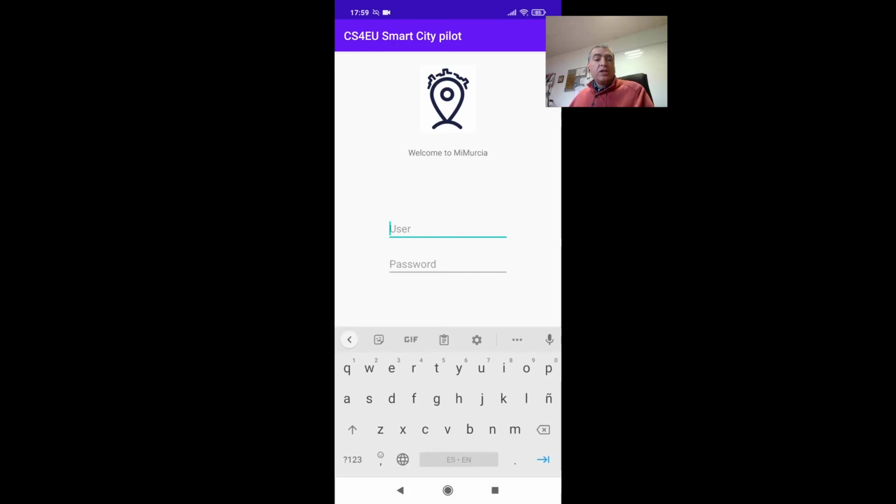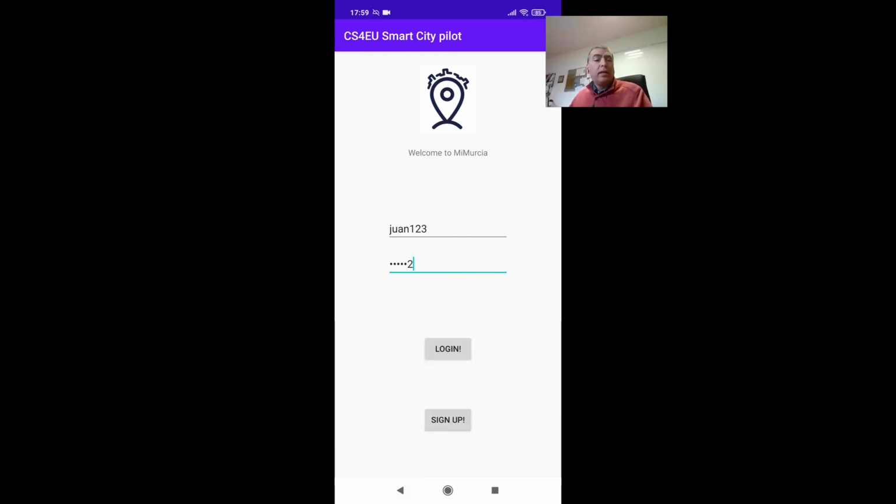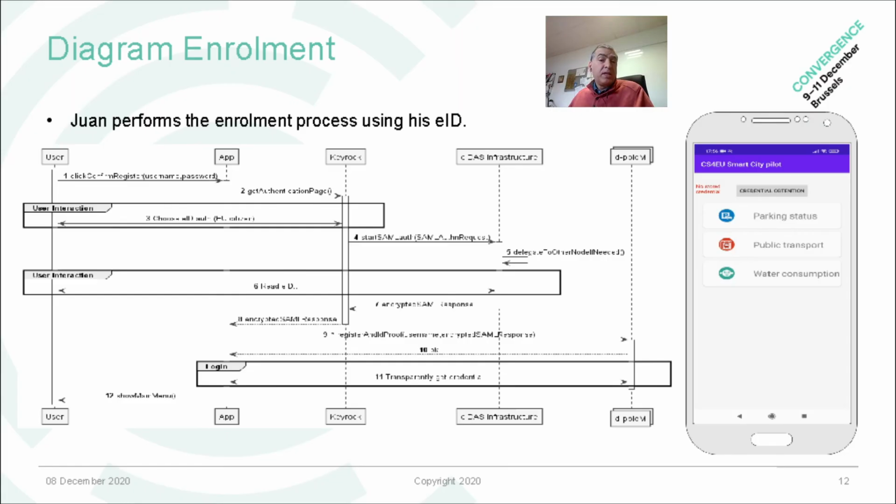So the next step is that when you are enrolled, now you have the credential, now you access the services. In any case, you will request to access the service. The service will ask you, based on the policy, to provide a certain attribute. The user will decide if he accepts to provide that attribute, and then based on the attribute, finally you will get access or not to the service, depending on the kind of service.